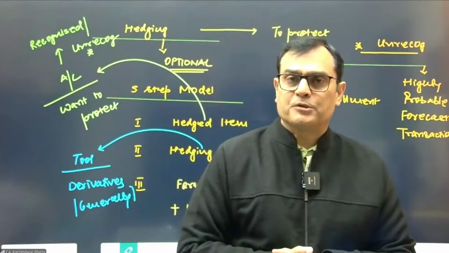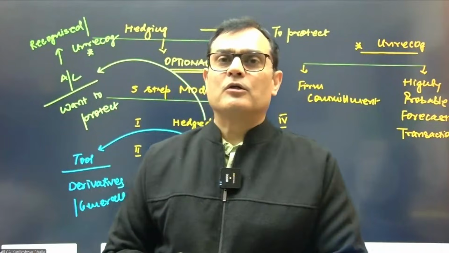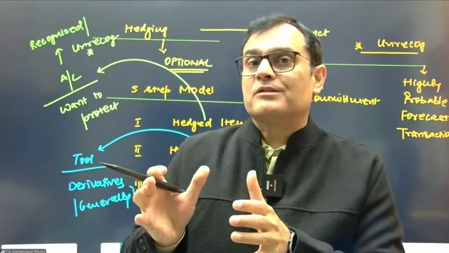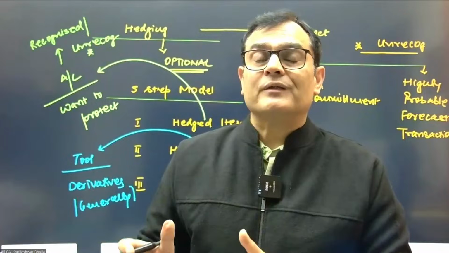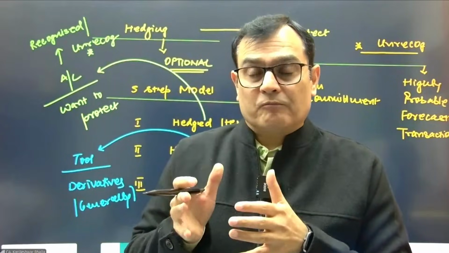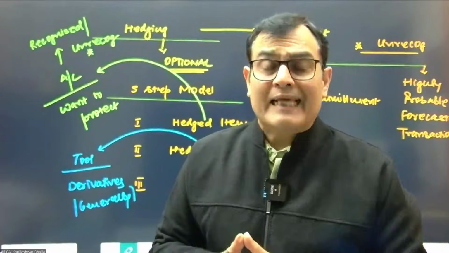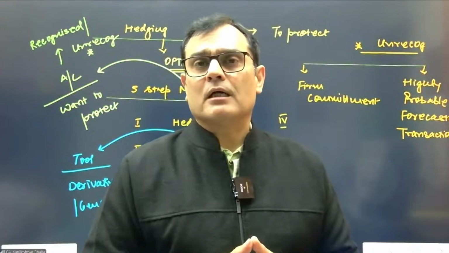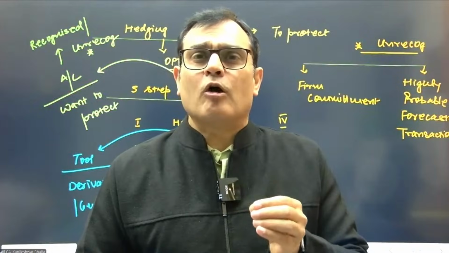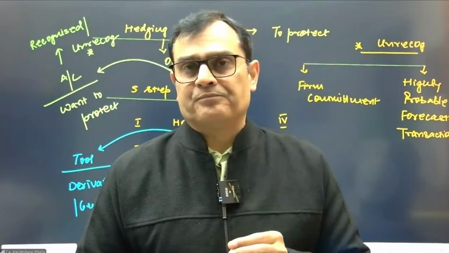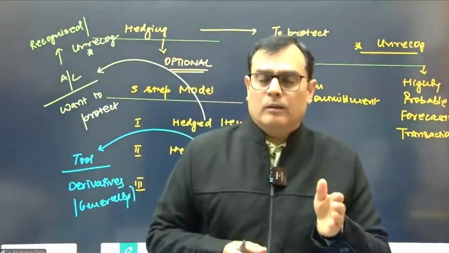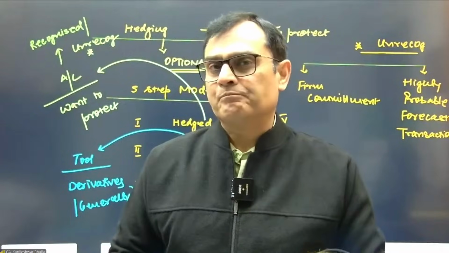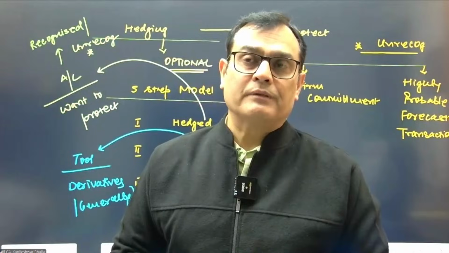Since it is optional, the company would be required to do a formal documentation identifying what is the policy of the management in terms of hedging a risk. Why are they entering into this kind of hedging? So the formal documentation needs to be done. And the documentation is also required for the reason that once hedge accounting applies, many of the normal accountings will take a back seat. When I say that many of the normal accounting will take a back seat, we'll understand that once we come to the more nitty-gritties of accounting.